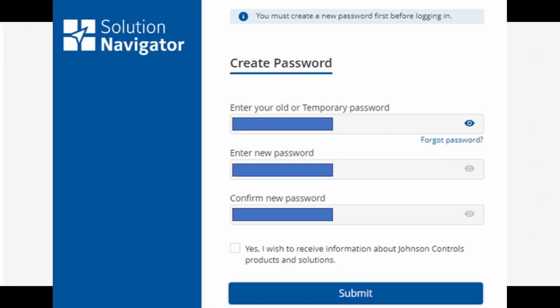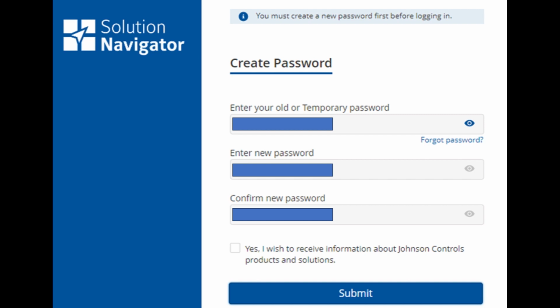When you click this link, you will be taken to the Solution Navigator login page where you are asked to create a password for the first time. Here, you'll follow the steps of entering your temporary password as well as your permanent password and confirming that permanent password. Once you have submitted this page, then you will have fully set up your Solution Navigator login account information.